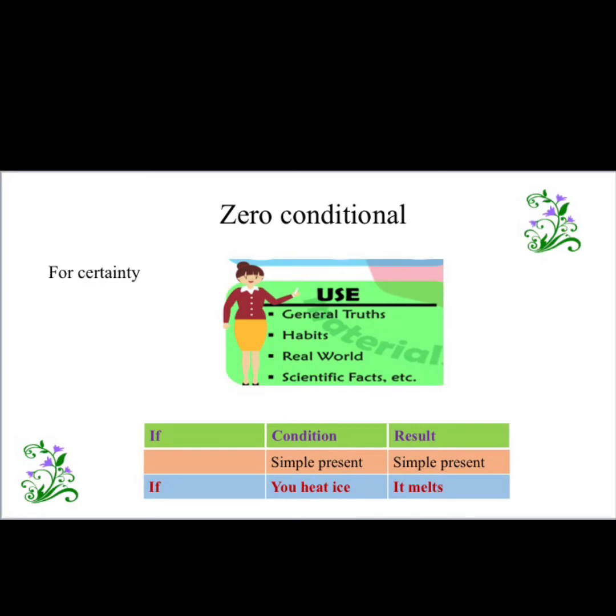We have the if clause, the condition, and the result. You can notice that in the condition and in the result, we are going to use simple present. Here we have an example. If you heat ice, it melts. So it's something like it has an obvious result. So remember, simple present in the if clause and simple present in the main clause.